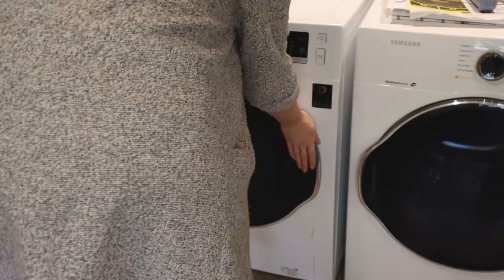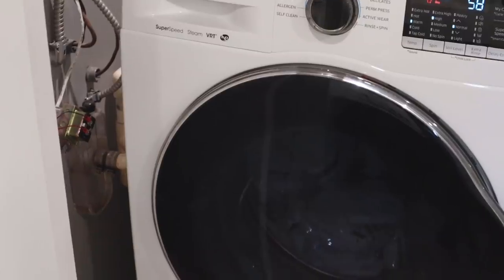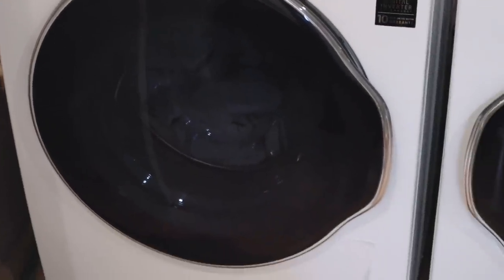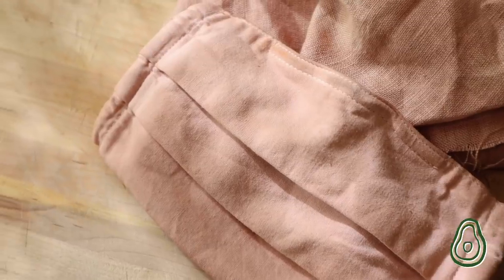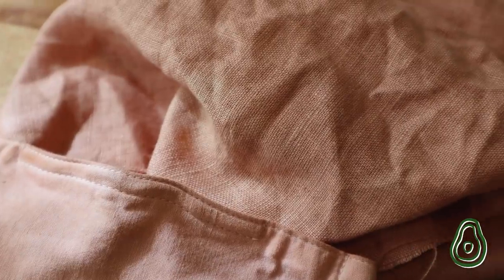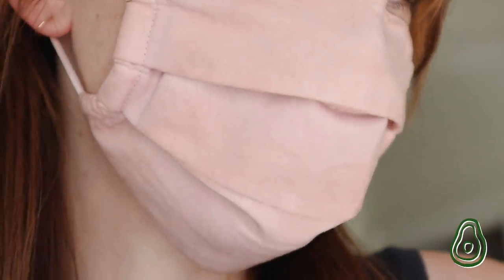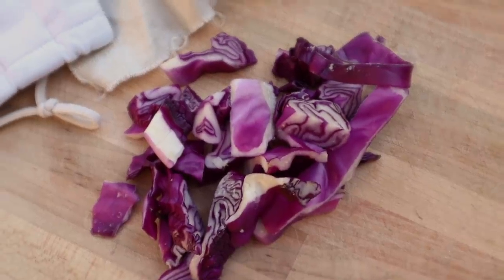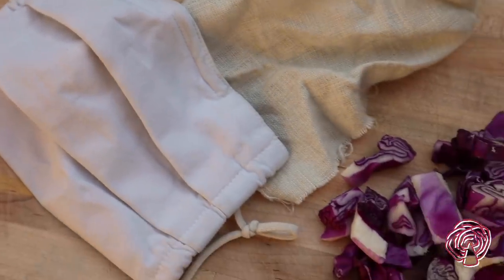But I was not gonna finish this episode without showing you guys what they would look like after a wash. So I put them back in the washing machine with my natural detergent, and these were the results once they were washed and dried. Our avocado mauve pink color turned out beautifully. The color lasted, and I'm so surprised with how beautiful this color is and how well it shows up on this mask. The cabbage was honestly, I had the highest hopes for it, and it fell the lowest.